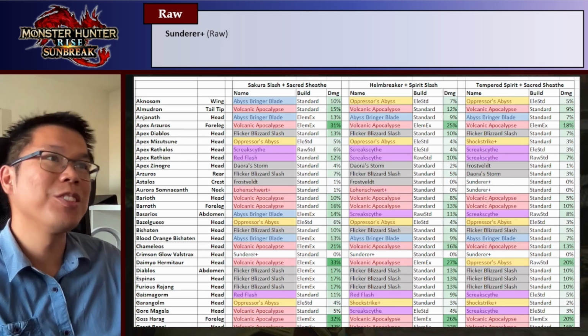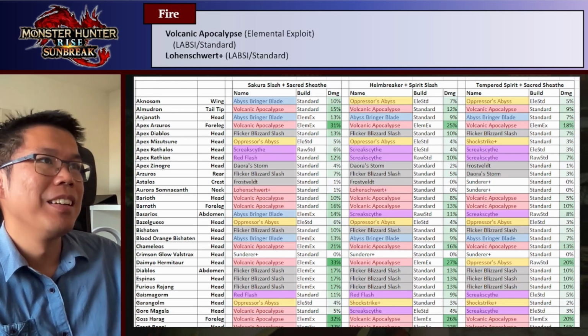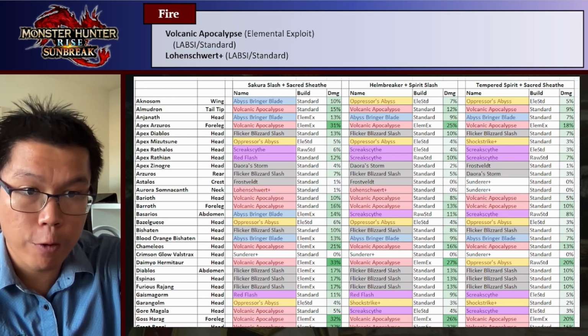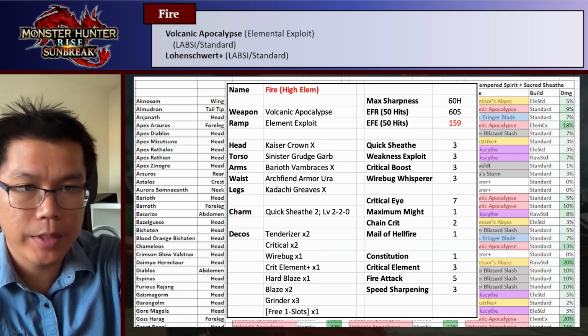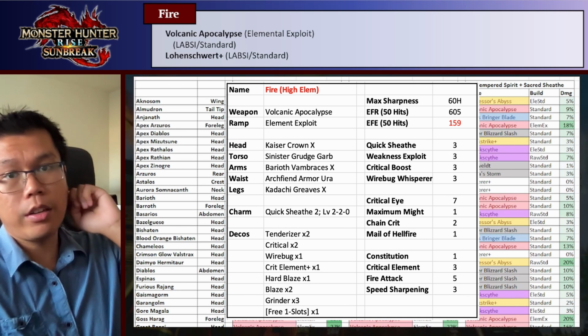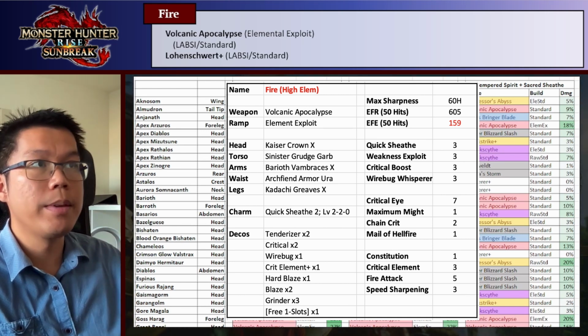However, let's move on to talk about the actual elements. We're going to go one element at a time. So fire. For fire, the best longsword for high element is going to be the Volcanic Apocalypse. This one is really, really good. It has a whole lot of element and a space to use elemental exploit.